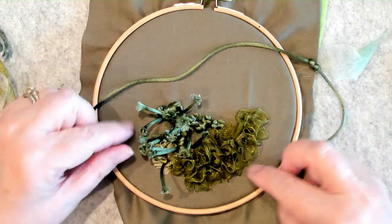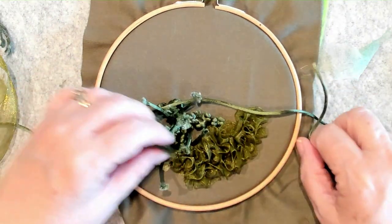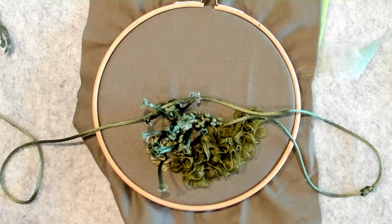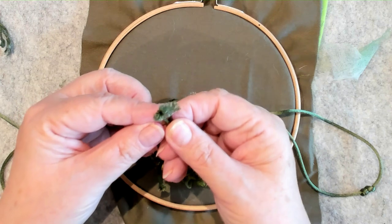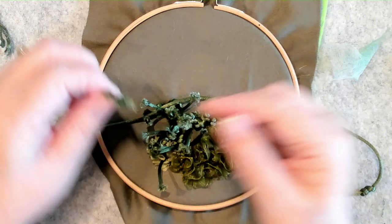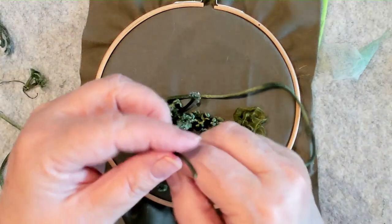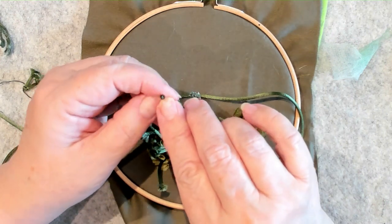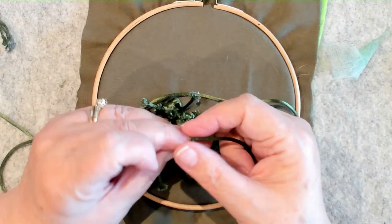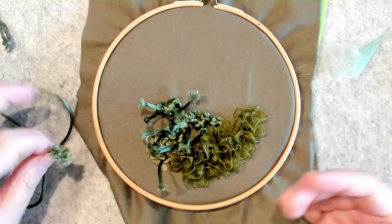And then I thought, well, what if I had some of this stuff sticking up? And so I just tried to make it stick straight up, and that was kind of a challenge. I did finally find, off camera, if I cut the pieces first, I could take a beading needle and stitch through there. So I think that's something I will do some more of. And because this rat tail normally has this cord in the center that's kind of stiff, I was able to pull a little bit of it out, and that's what gave me these fluffy bits. So now I'm at the what's next.